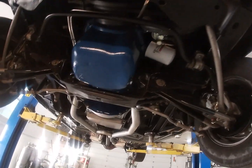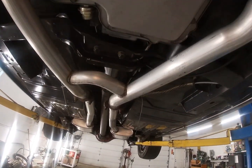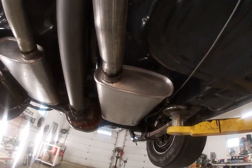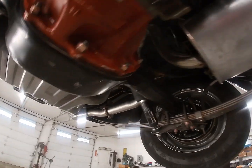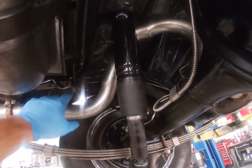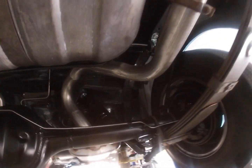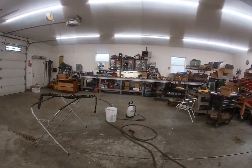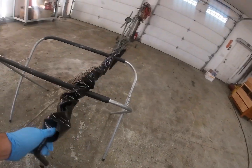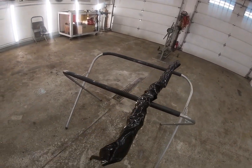All right guys, so Blake has spent some time under here cleaning this up. He's got a little bit more to go. I'm going to work on the sway bar in the rear here. We're going to take a sway bar off. We're going to redo the plumbing here for the air shocks. So that's what we're going to work on. I got the new sway bar here sitting on the horse. We're going to get this out of the bag, get the other one apart, and get it installed.